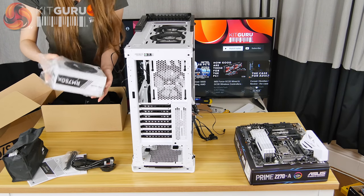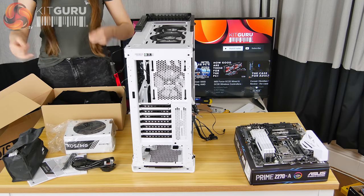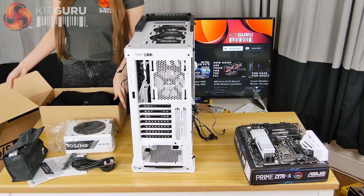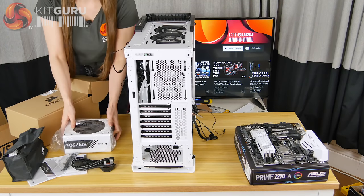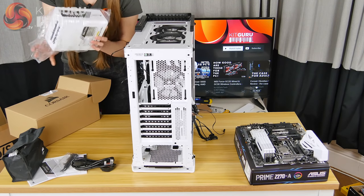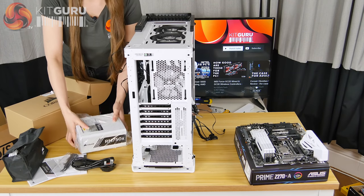It's a shame this case obviously has a power supply shroud, so I didn't really need a white power supply, but I wanted it because it has the white braided cables. But if you didn't have a power supply shroud in your build, this power supply would just look fantastic. It just looks so nice.